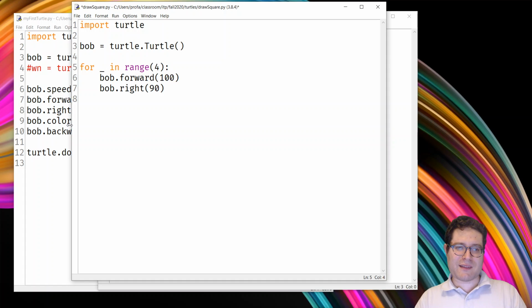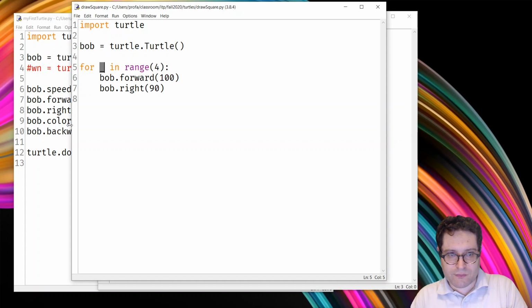And what this says here is that I effectively want whatever's indented inside of me to run 4 times. That's what the range 4 means. It means I'm going to count up 0, 1, 2, 3. The underscore there is just saying I could put a variable there, but I don't care about the variable because I'm not going to use it.